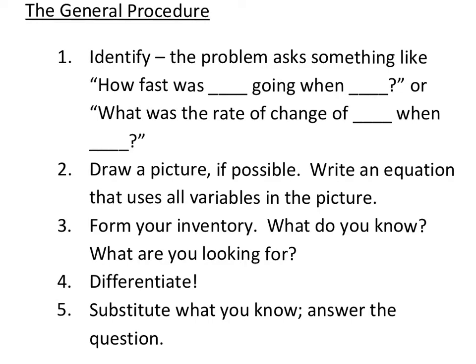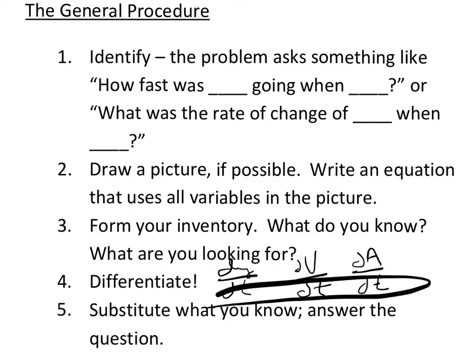And when we do that, our independent variable is going to be time. And so you're going to see a lot of implicit differentiation here. If you take a derivative of a y, you'll see a dy/dt. If you take a derivative of a V, you'll see dV/dt. If you take a derivative of an A, you'll see dA/dt. What you'll see in almost all of these is a dt in the denominator. The rate has to do something with time in almost every situation. And then finally, we're going to substitute the information that you know about and then answer the question. So let's jump in. We've got 3 examples to talk about.